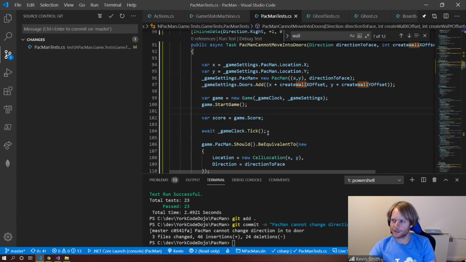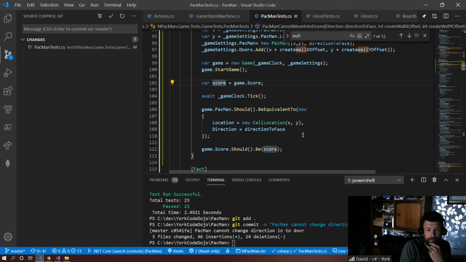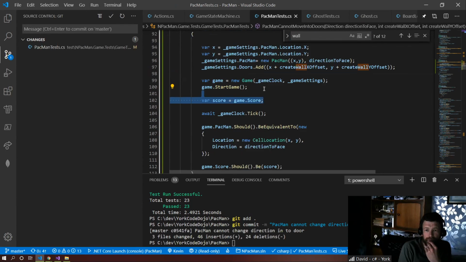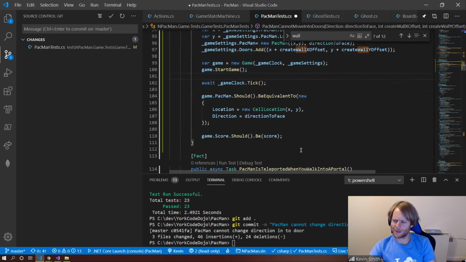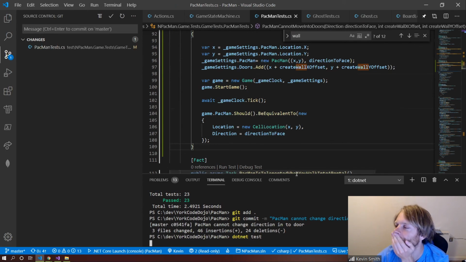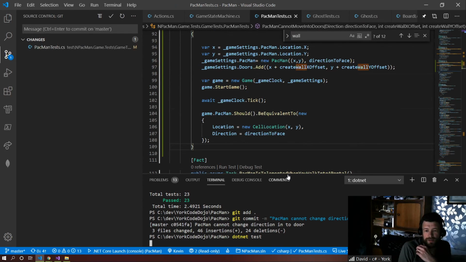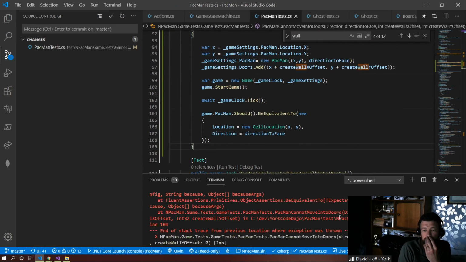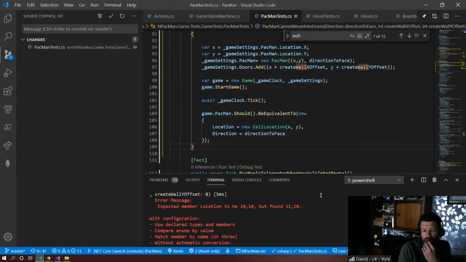Why have we got score? My score, like, tested here. No, I think that's just one of the original tests and we copied it. To say... Do we? No, I think that can go because that's not what we're testing, is it? Yeah, that's a bit weird. I think our first ever test was score does not increase when you don't do anything, and then we copied that to that one. Oh dear. That was a fail.